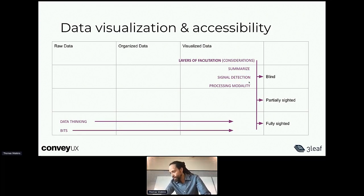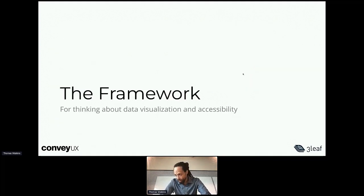And then as we go up the rungs of these layers of facilitation, we want to consider things about the processing modality and different features of it. So if we're looking at vision, it allows for lots of parallel processing. You're able to see many things at the same time. Whereas in audio, you're perceiving streams of data where you're getting one piece at a time. That's why it's sometimes frustrating if you're going through an audio interface on a phone and pushing keys. You have to listen to the whole menu until it gets to your part, because it's a serial processing experience that you've got to go through.